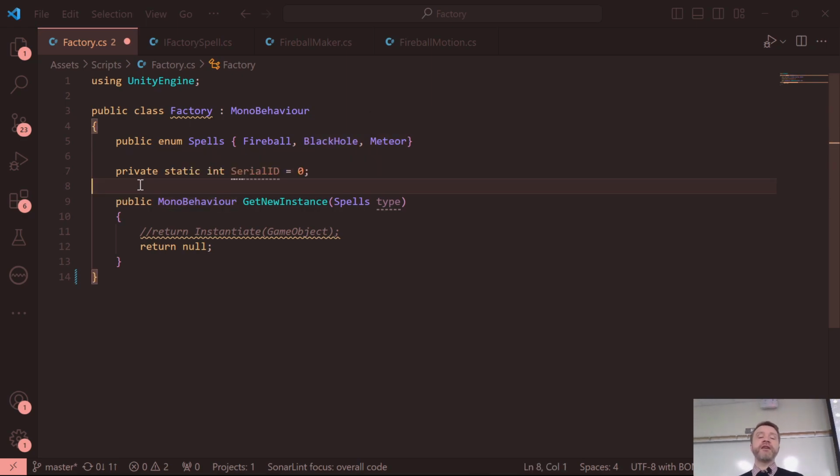We also have a private static int with a serial ID. How many have used this unique identifier in class patterns in a static way before? Yeah, how did you use it? For my own entity system, I had to ID them based on content. Exactly. This is a common pattern for you to keep a unique identifier for every new instance of an object that you create. And it's static, so it belongs to the class level. It's written on the blueprint.